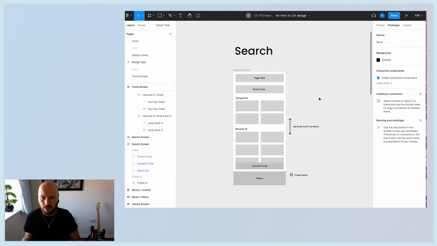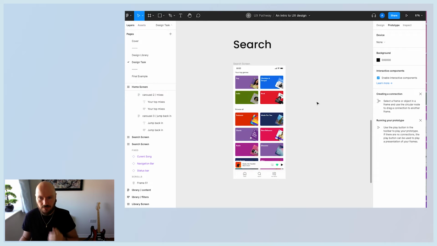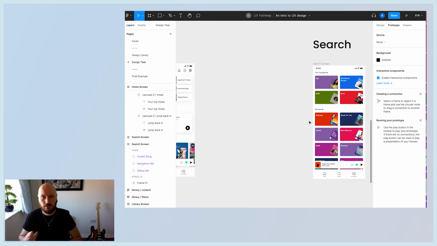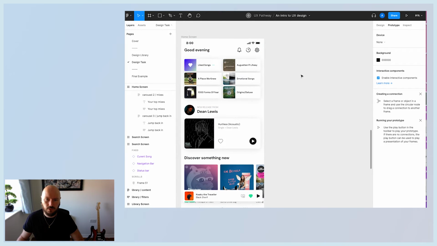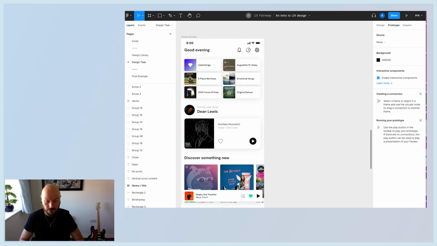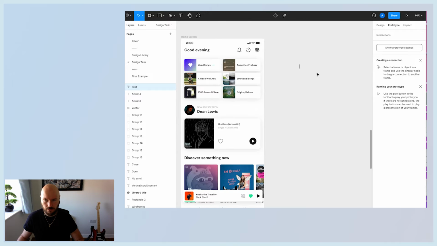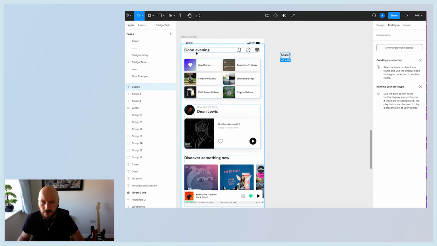So I wanted to put page title and a search bar in. I don't have any assets for that. So let's just quickly add that in to match the other stuff. We want to be consistent with what we've got here. So let's just start outside the frame. It's a search page, so let's just call it search. You can use your text tool here, you click, and then I'm just going to type out search for the title. Now, it doesn't quite look as big or as bold.